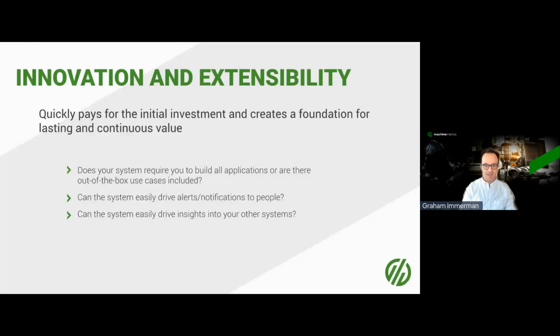Lastly, and I think I kind of just covered this, you really need a system that's going to be innovating and extensible in other systems. If your software can't integrate with your other systems like MRP, ERP, MES, BI, HR, work instructions, and maintenance, then it's minimizing the impact that it can have on your organization and reducing the number of people within your company that can actually leverage that system. So number two, if the system is not innovating and driving new features, new abilities, new capabilities every day, every week, every year, then you're also falling behind companies that are using systems that are.